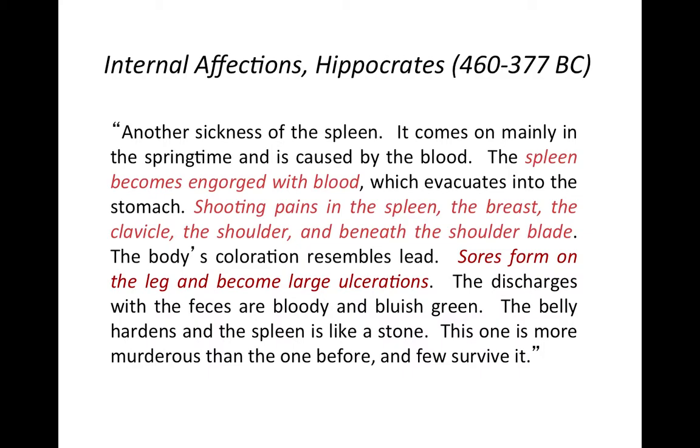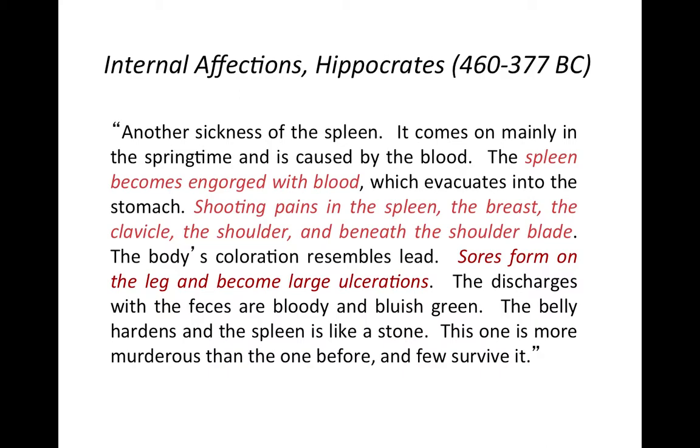He described another sickness of the spleen. He narrated this as a problem of the spleen. It occurs mainly in the springtime. That means he correlated the disease with the season. Even now you can find some of the symptoms or the severity of the disease during the spring season, and this is caused by the blood. That means the spleen: splenomegaly occurs, and the severity of sickle cell anemia, the vascular crisis or the problems, are related to the season also.